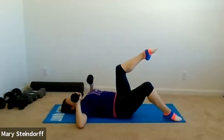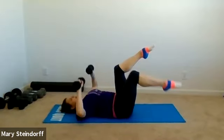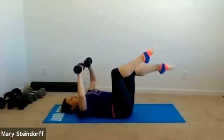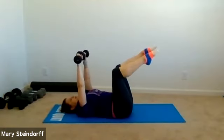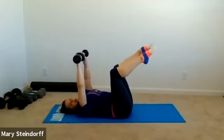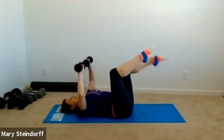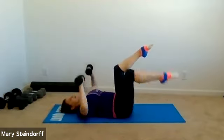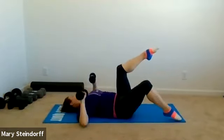So if you're modifying, go ahead, you could switch which leg was up, and you're going side to side with it. Okay, just nice and easy. You're going up and down. Your core is staying tight. And if you weren't modifying, but you feel like your form's falling apart, you can always modify. Don't feel like you have to have both legs up. We want your core to burn. We don't want back pain, okay?